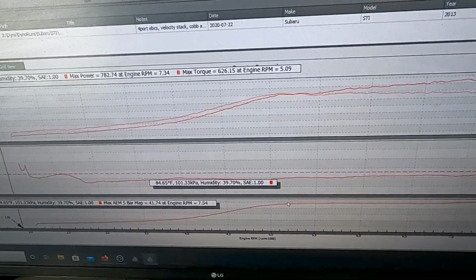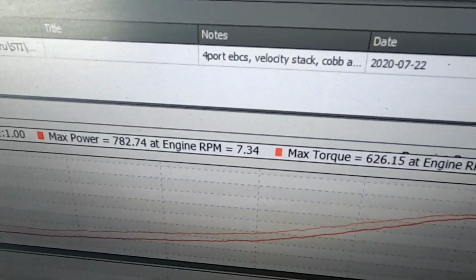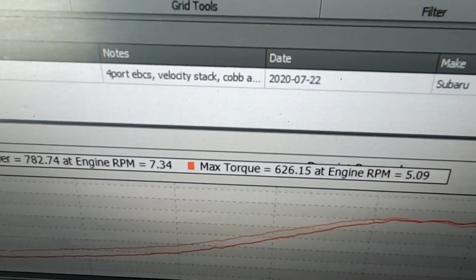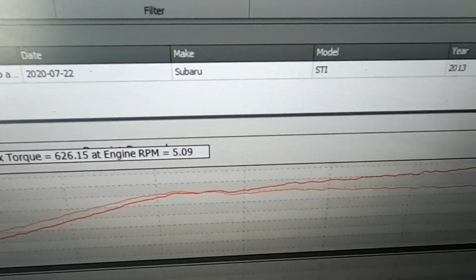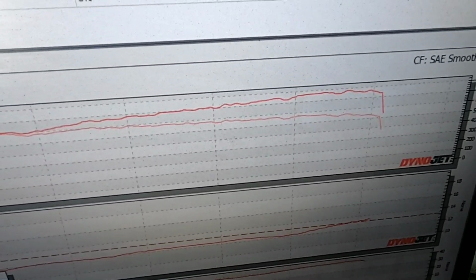Well, the final answer here for today, I can't let it leave like this, unfortunately. It's way over the edge of the fuel system. 782.74 horse and 626.15 torque. Power band's good and long. It did start leaning out up top, so I had to actually lift.